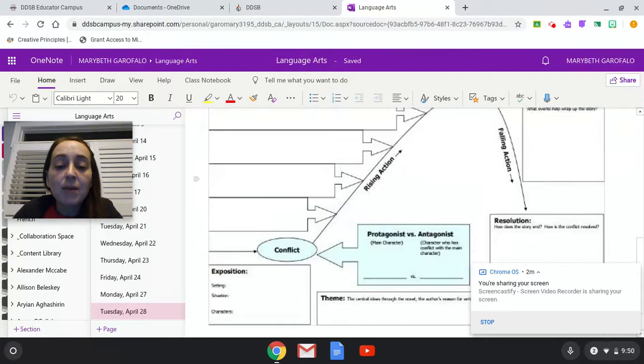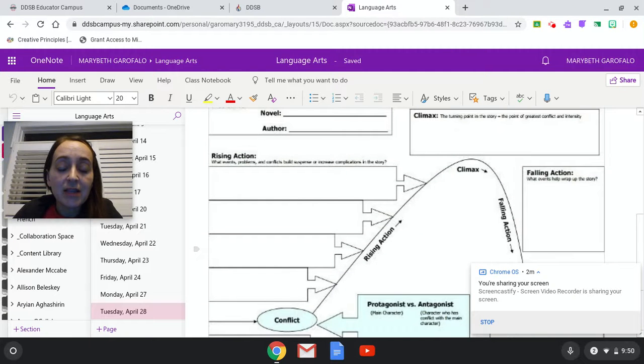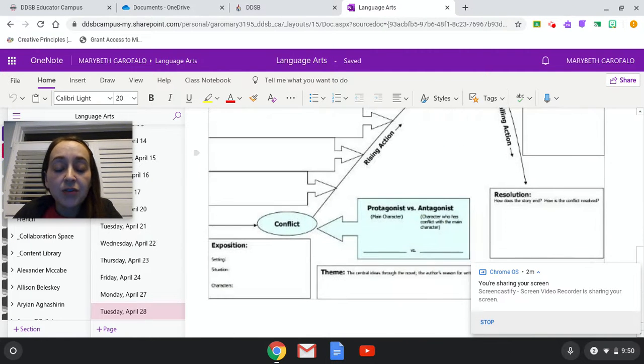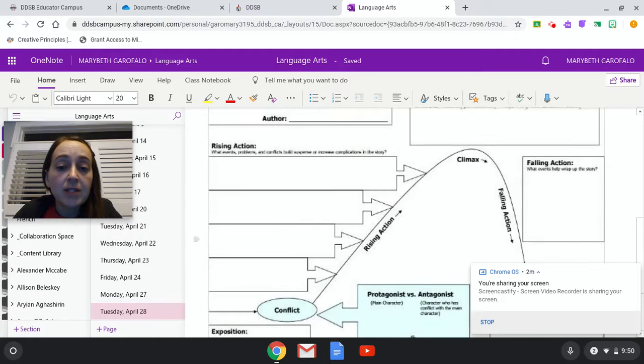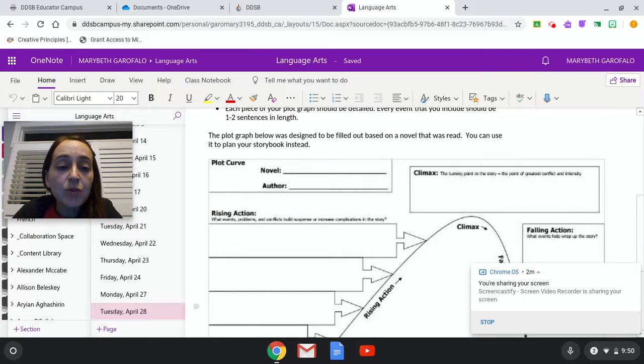So you might not be able to print this screen off very easily, and that's not a big deal, okay? Just take a piece of paper, look at it, copy out this stuff, and then start filling it in with pencil and paper, okay? Now, if you are doing this with pencil and paper, you're like, but Miss Garofalo, how are you going to see that I did it? Because I want to prove that I did it.